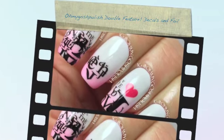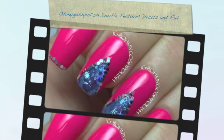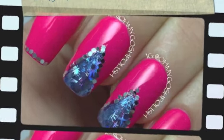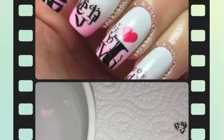I got some water decals and some foils from Christabel on Instagram. So first up, we're going to do the water decals. I've already put down a base of Chelsea Rose and White on in a gradient. I really hope you like this one. Let's get into it.